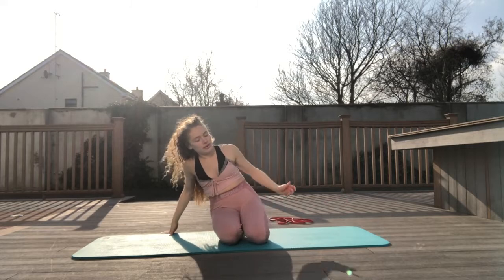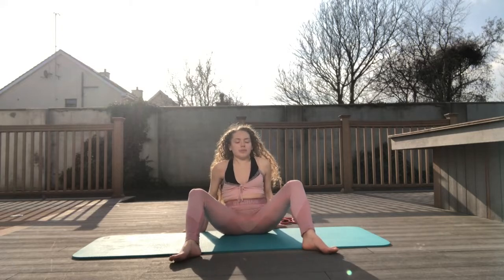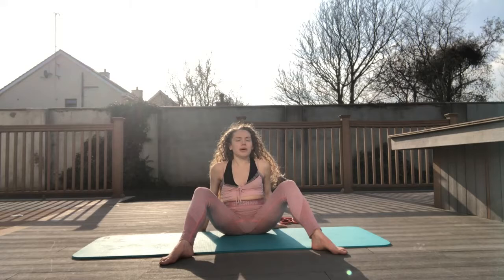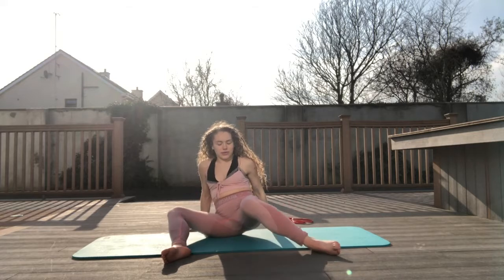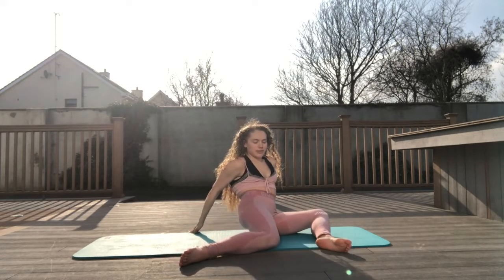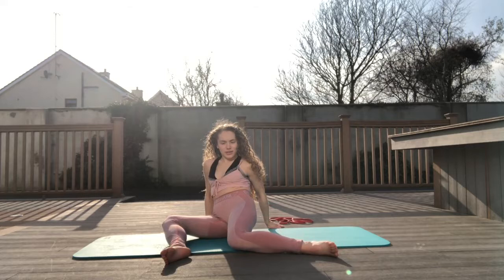Now what we're going to do, guys, is a couple of hip rotations just to open us up in the hips. So get your legs out nice and wide. Your hands can be behind you. Basically all we're going to do is keep our butt in the same position and drop our hips from side to side. I find with myself there's a tendency to travel as I'm doing this exercise, to travel my body forward.